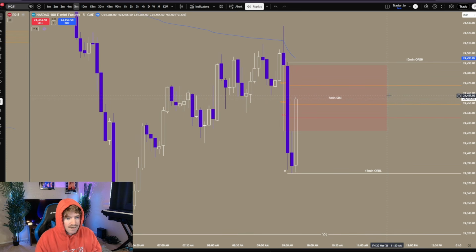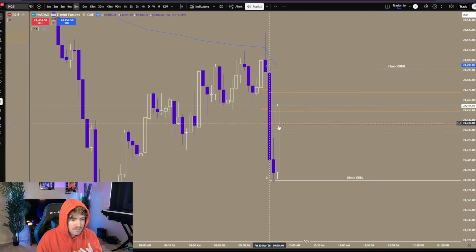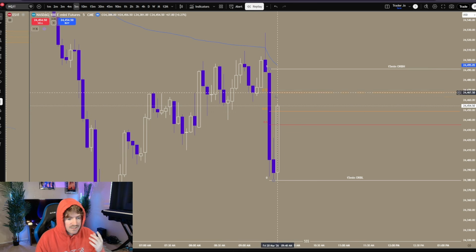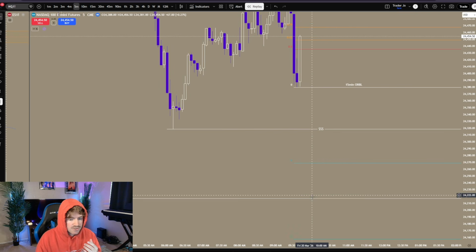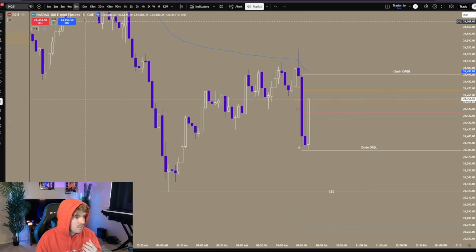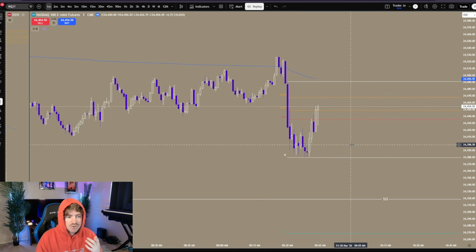And then we pull back into the premium, or the top 50% of our ORB range. So now what we want to see is a rejection from up here, giving sellers intent to move down to sell side liquidity, down to first standard deviation of the range, and also down to that external low below. So this is when we're going to get into our actual entry models and how to trade it, now that we have our bias figured out, now that we know where price is trying to go.